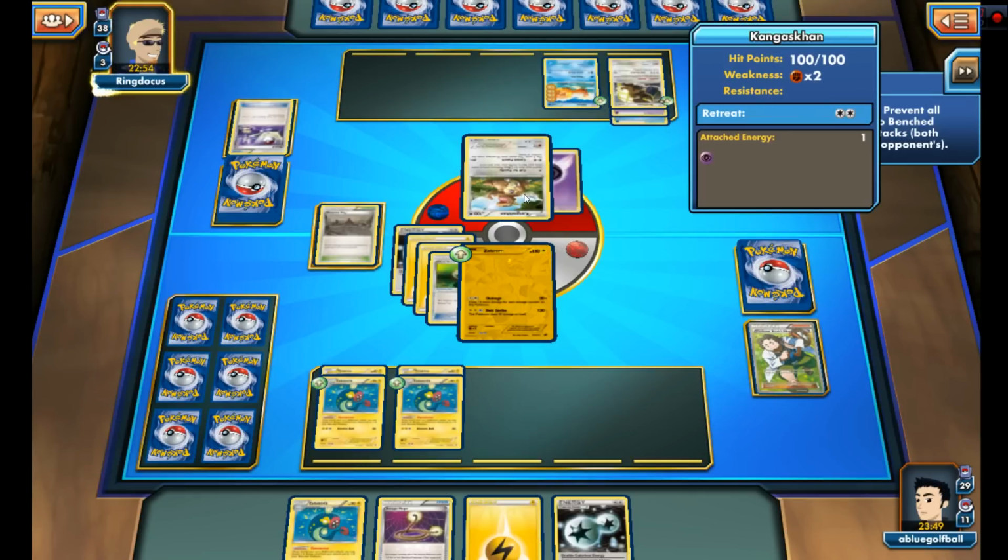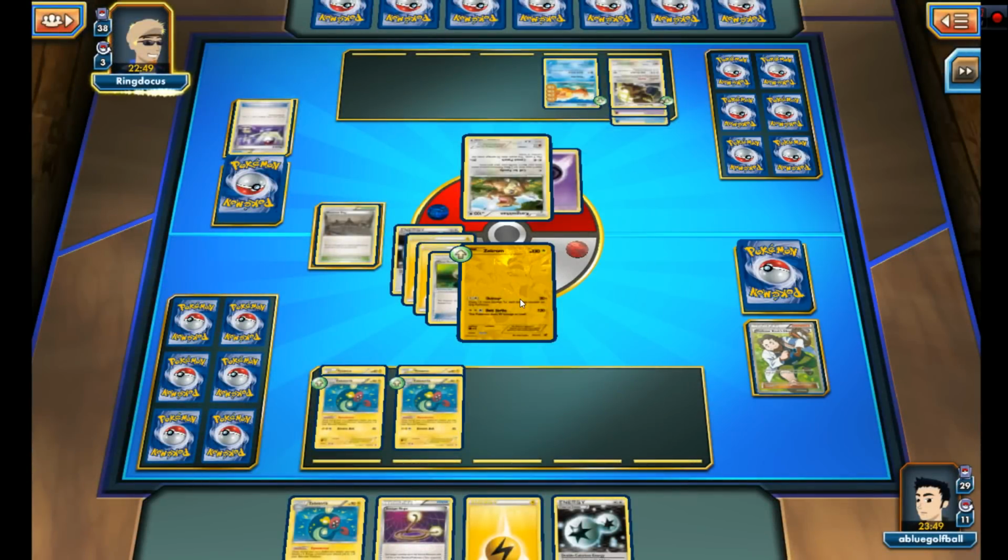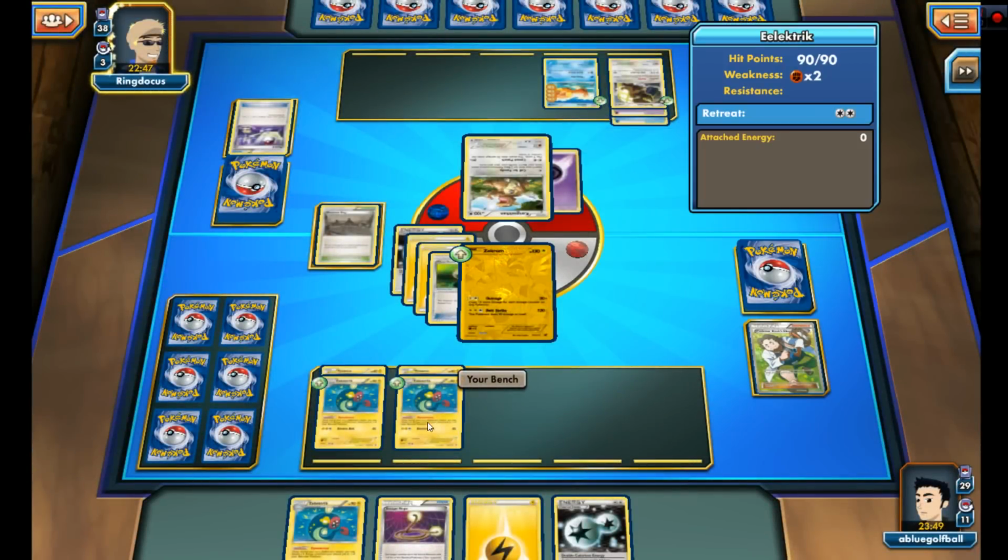So, my opponent goes for the Kangaskhan here. My opponent can do Call for Family. That's really nice. So that's what we're going to see. We're going to see a Call for Family.